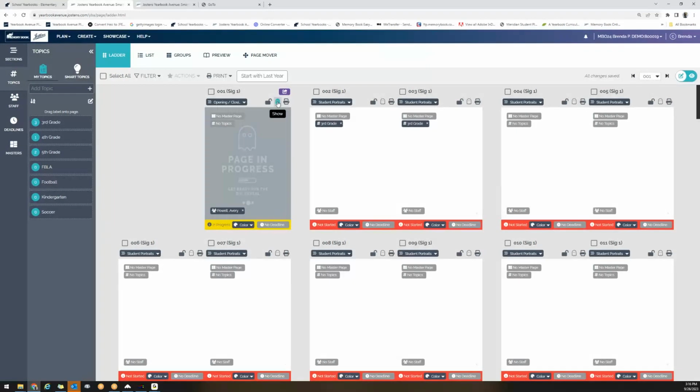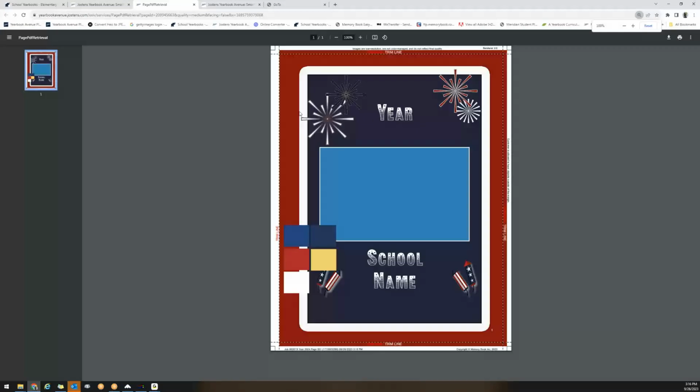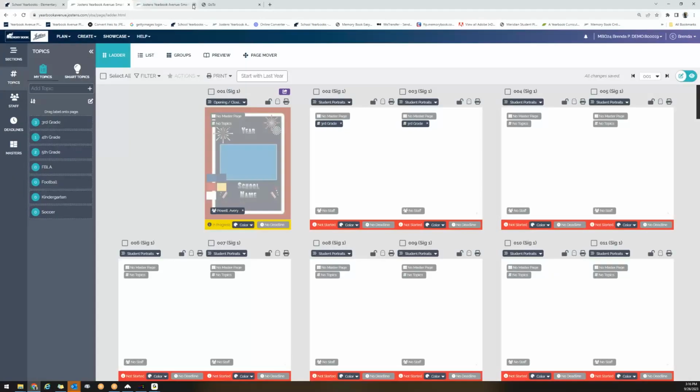I'm going to just show here. You can print a page. So if I click on the print icon, it goes into view PDF mode. And what that allows you to do is to print this page out so you can have a paper copy of your page, which is nice to proofread or to let a student see it. I know as a teacher, sometimes we take a lot of our work home, so you can print it and you can, again, write on it, give it back to the student, whatever you need to do. So hopefully that explains a little bit of those.